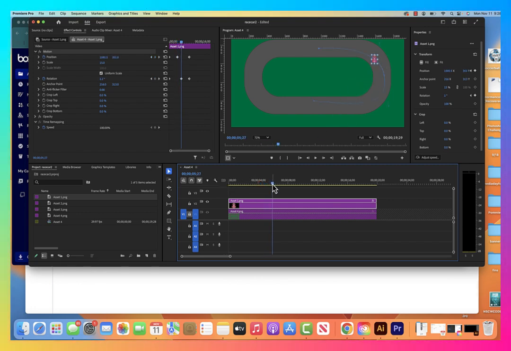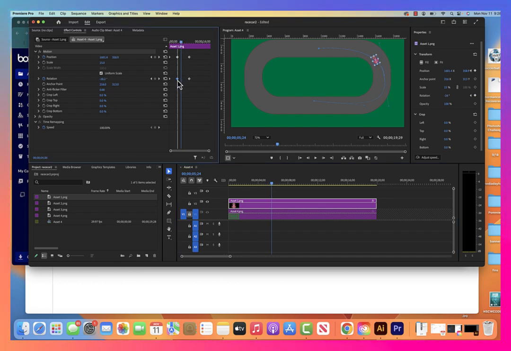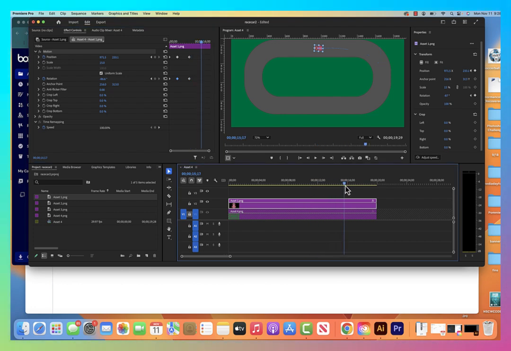So let me go to here, go back, and the way I go back is I'm going to line these up like this. Okay, so let's see how that looks. Just go around the corner like that. Yeah, that's much better. Okay, then you're just going to keep on having to go around. So I'm going to go to 3/4. I'm going to drag it again over here to this corner.